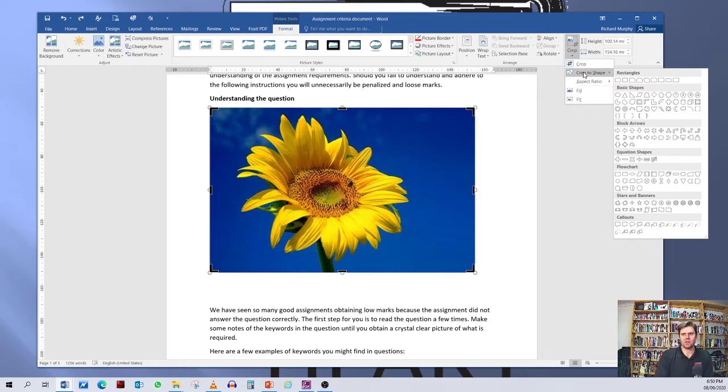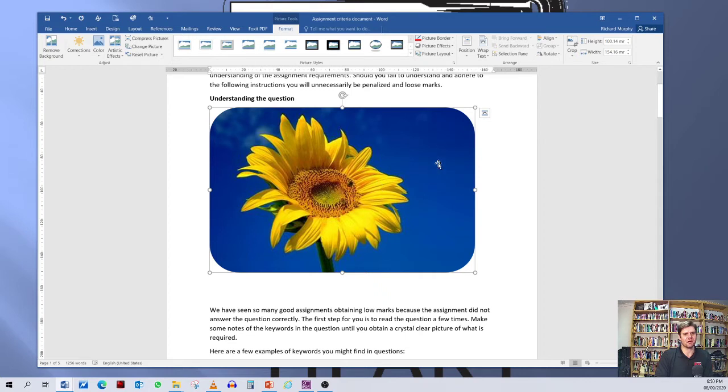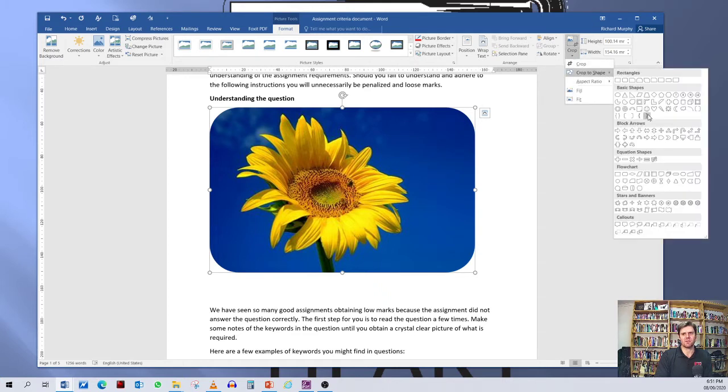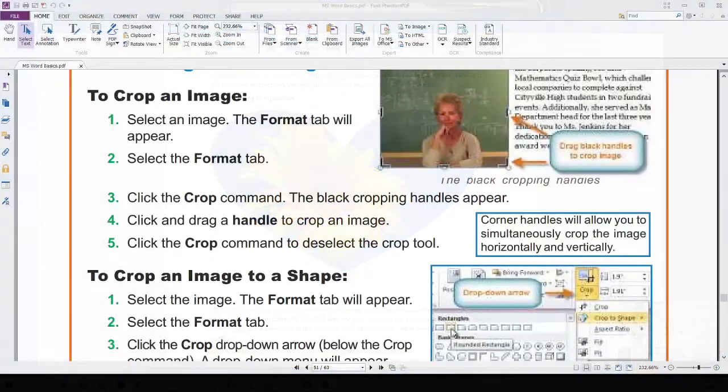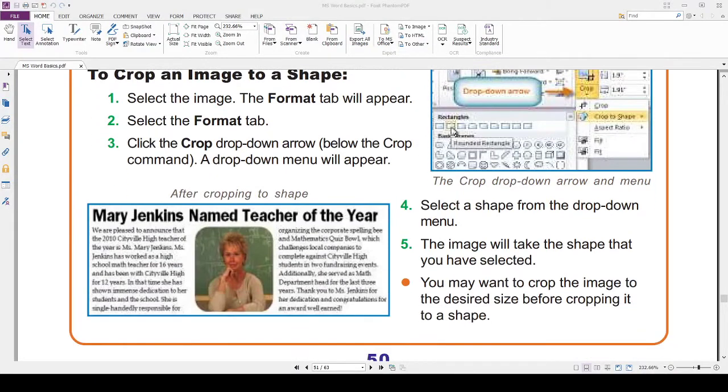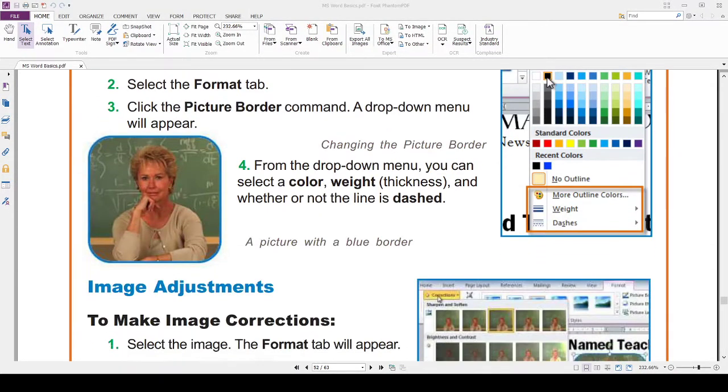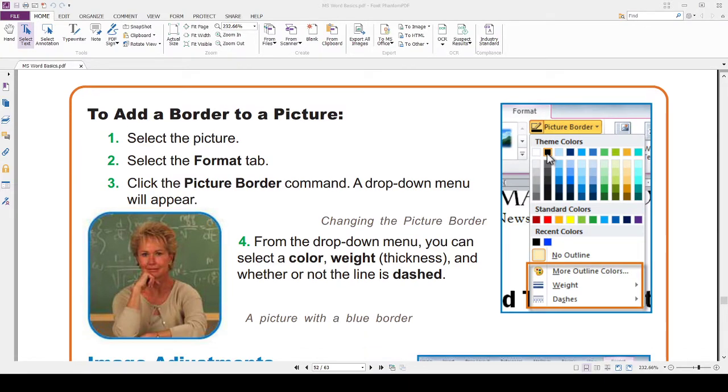So say for instance I wanted this flower to show up inside of a shape, so maybe a shape like this, or maybe even a nice rectangular shape. You can now see that I've cropped it inside that shape. And I can crop it into any shape that obviously will work with the image. But so that's pretty nice to crop it inside the shape. So let's look at what's next in the manual. Like I say, I want to follow the manual today, because else we might be missing some things. Here we're looking at first of all just doing a border.